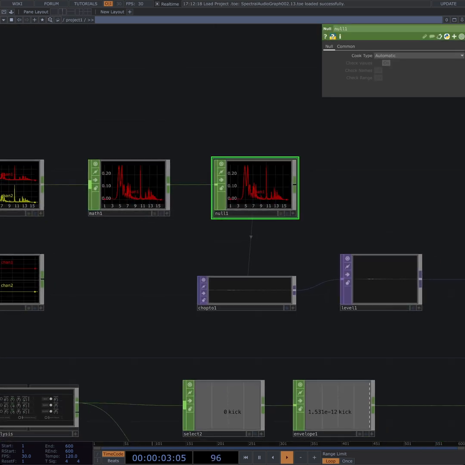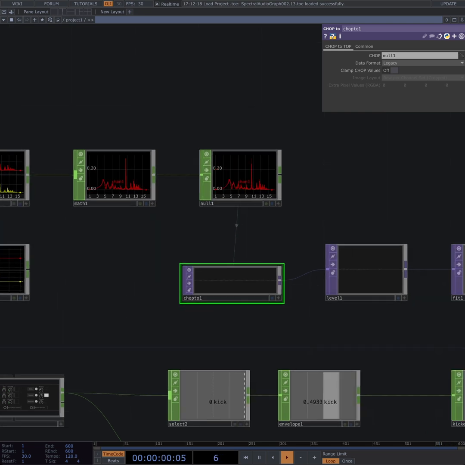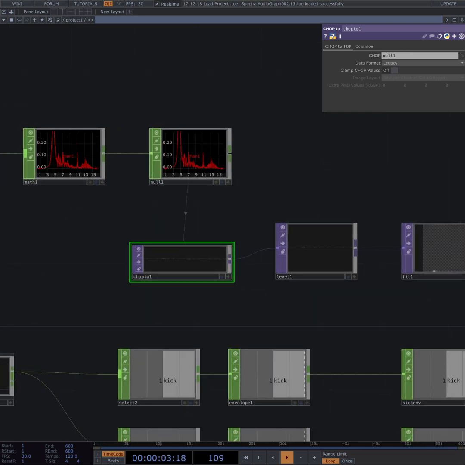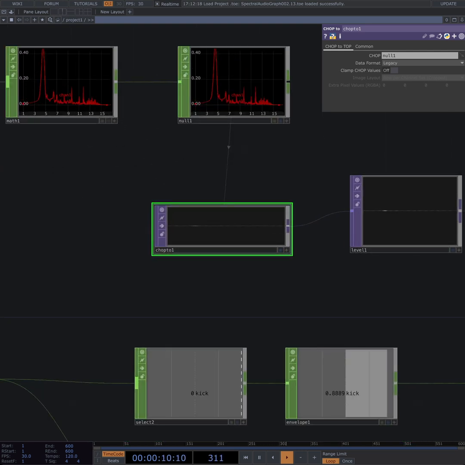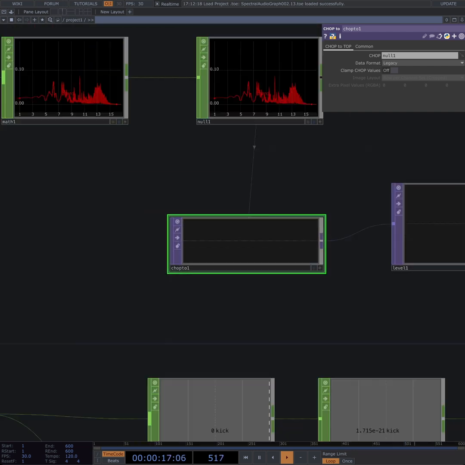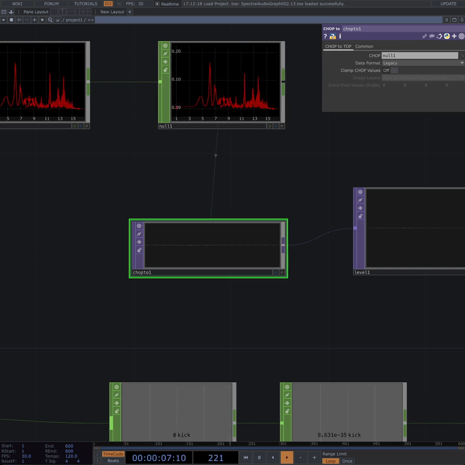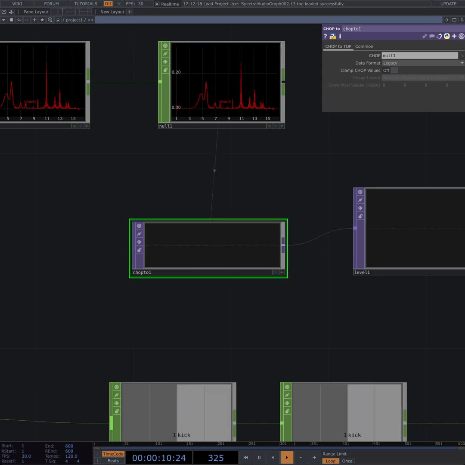And what we do is we take from this type of node, which is called a chop, or channel operator, and we turn that into this node called chop to top. So top is topology operator, I think. So this is just making a single pixel high representation of each of these values. When it hits the very top, it would be a white pixel. If it's anywhere in between, it's going to be either transparent or gray or something like that.